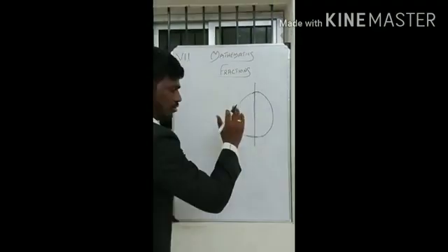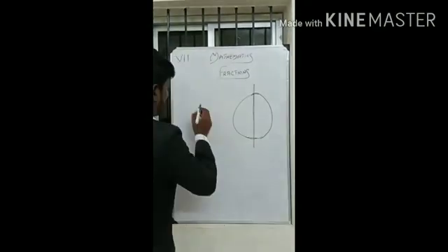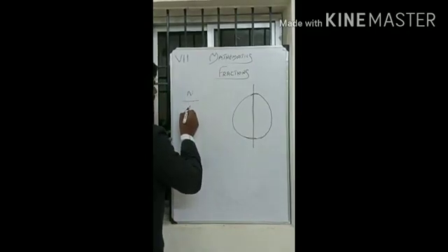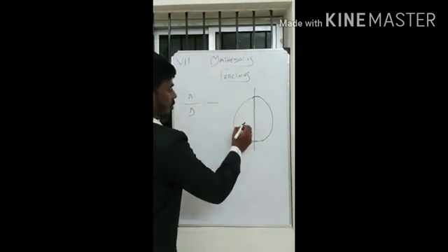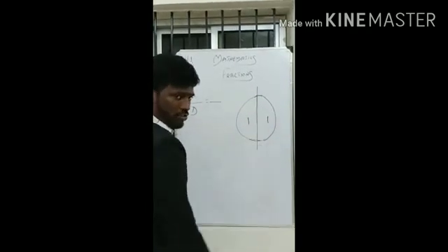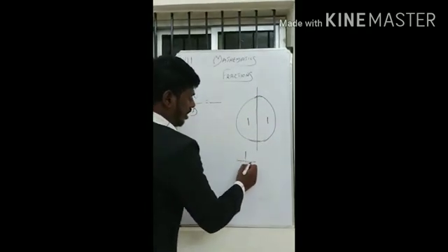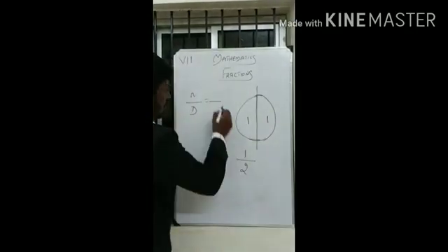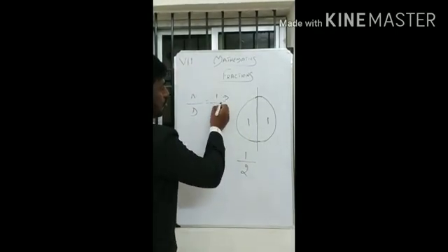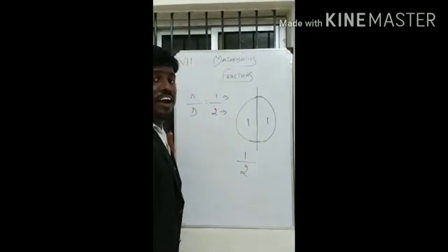That means a fraction is a part of a whole. Dividing this dosa or this pizza into half. A fraction is represented as a numerator and a denominator. How can I write it? Each one gets 1 piece. That means I myself will get 1 piece out of 2. In this 1 by 2, 1 is the numerator and 2 is the denominator.